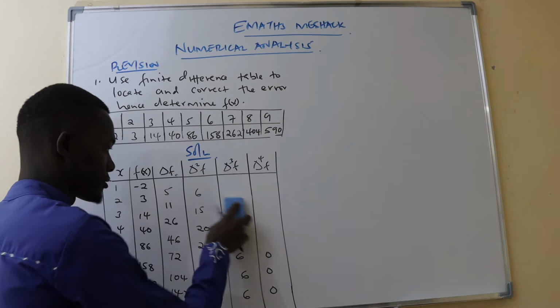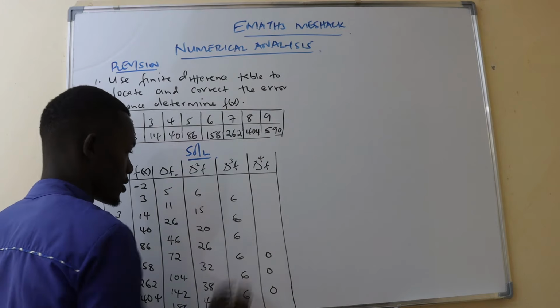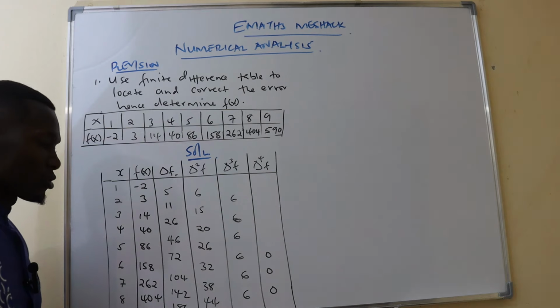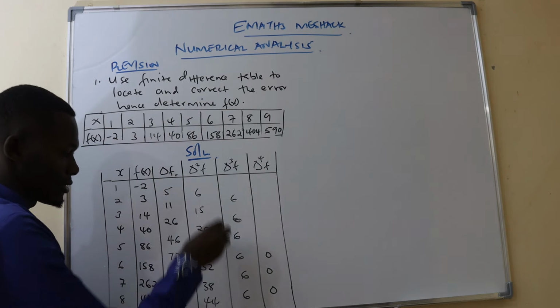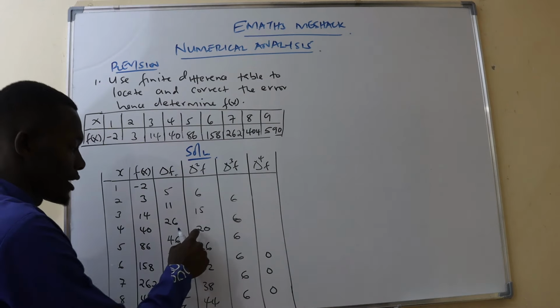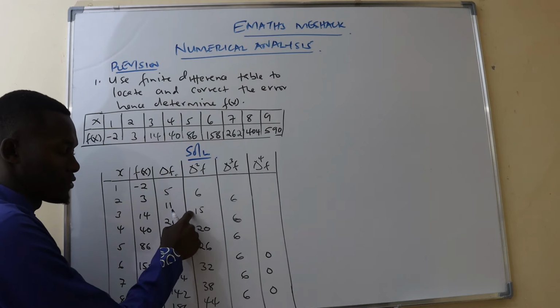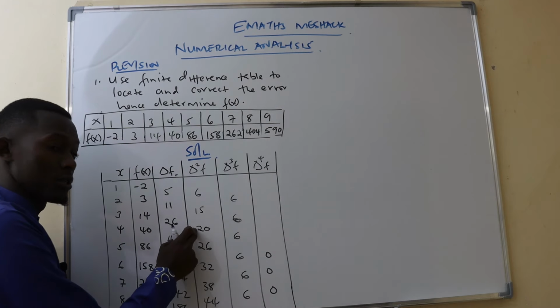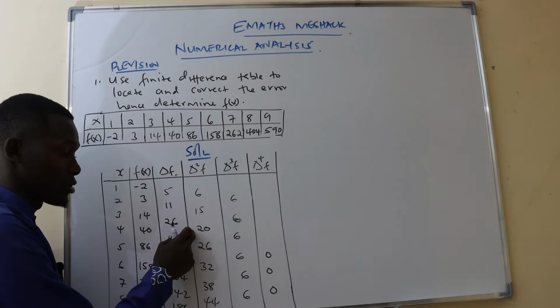We have now, so we have 6. We have 6. So now we check the differences. In the differences here, we are okay. Now let's correct this. So we have 20 and we have 15. Remember, we have 26. I have 20, so the entry is correct here. So the 20 is correct.